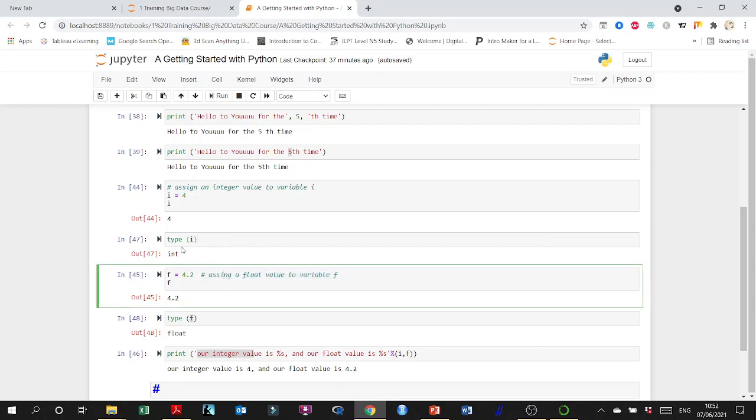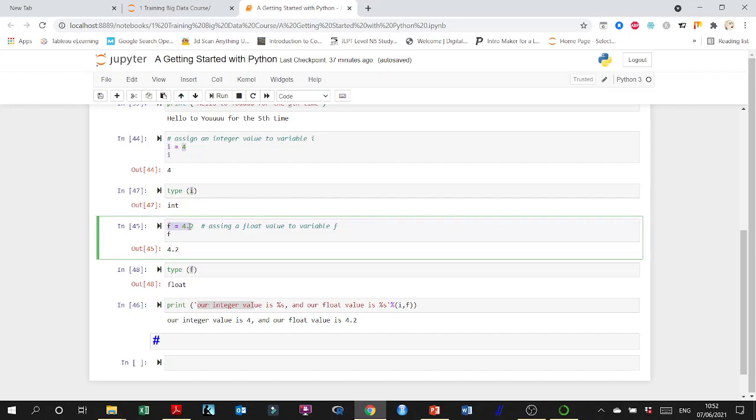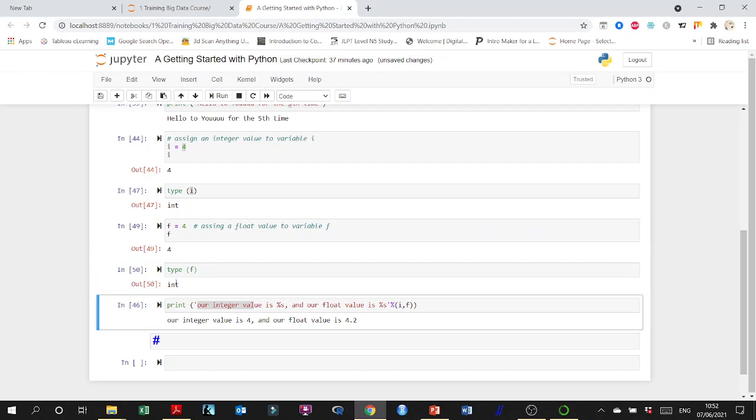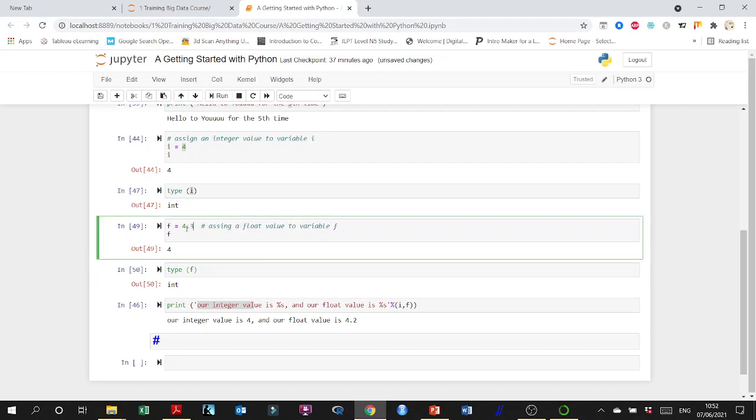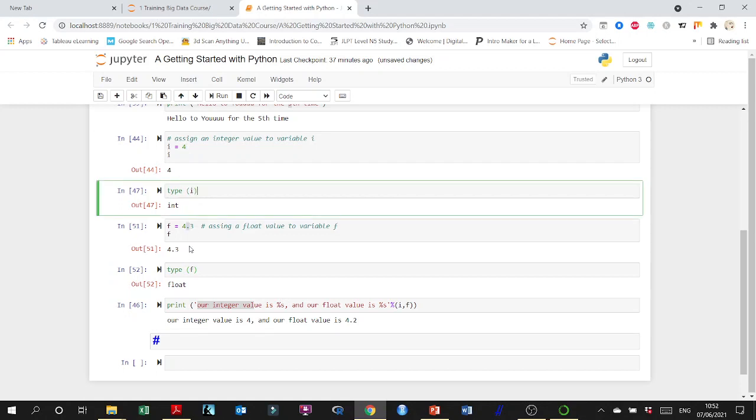All right, again, type is a function, and this function takes the argument enclosed in between brackets, and the argument here is a variable i assigned to a certain integer. And f is assigned to a float. This is why its type is float. Get rid of the float and see what happens. Here, it's an integer, you see? So it's smart enough to see if it was assigned a float or an integer, and it automatically updates itself.